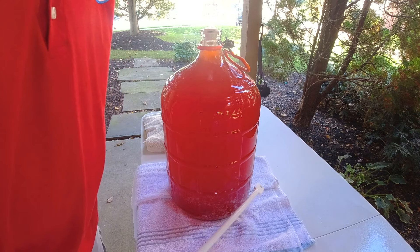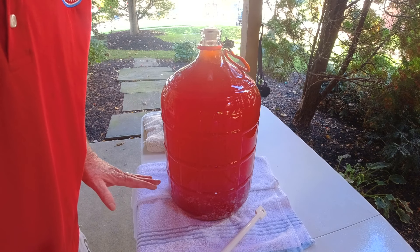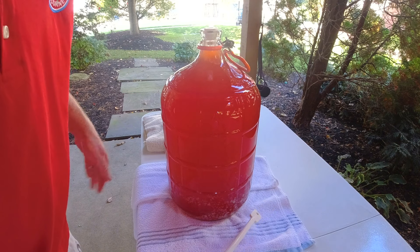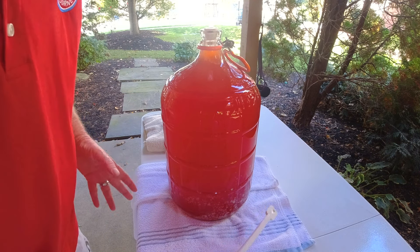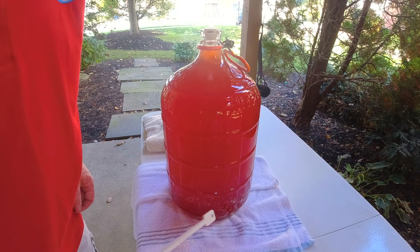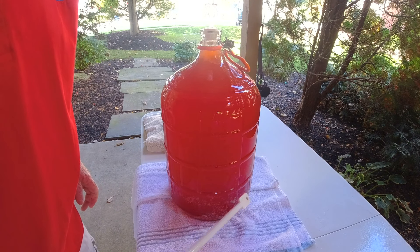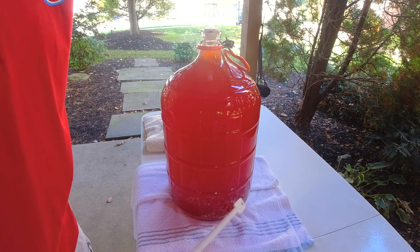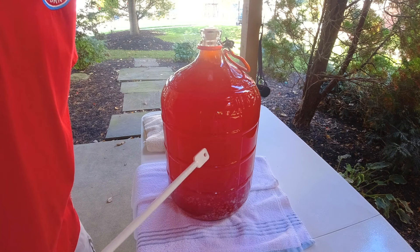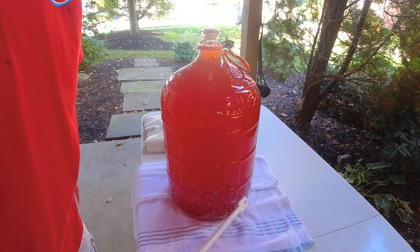Again, it's strawberry pomegranate. If anybody wants the recipe, the recipe from video one will cover any fruit — I did modify it slightly because of the pomegranate juice. I just tasted it and it tastes amazing. One thing you want to do at each step is taste it as you go — it's not going to hurt you. You can see down here that's all the bentonite that splashed when I was putting it in. I'm going to be stirring this once a day for the next three to four days to get as much of that bentonite suspended in here to pull out the fruit particles or anything that's left. After about four days, I'll just let it sit for another 30 to 45 days.